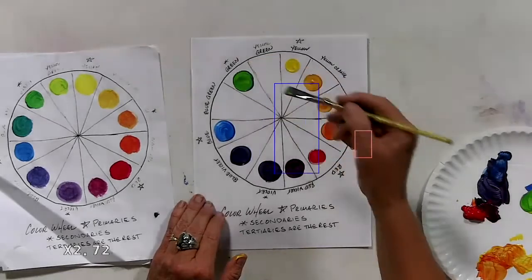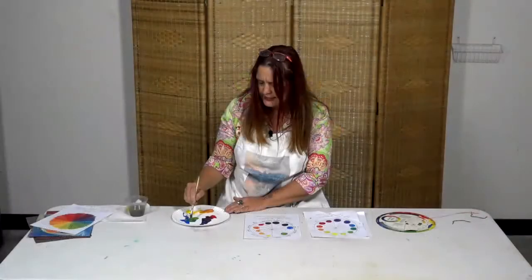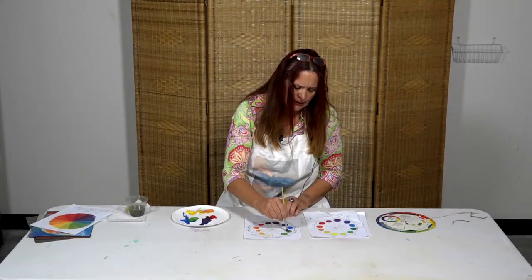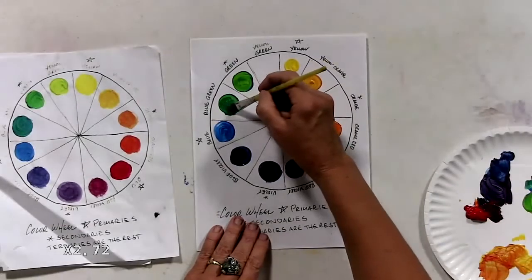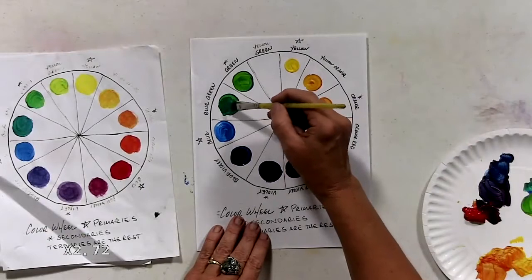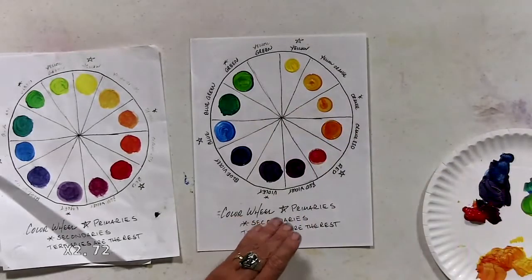This is a true green. If you put more blue, then you get that beautiful teal that we see in the Gulf of Mexico here, which is a blue-green, like an aqua. Slightly different than a true green or a blue, somewhere right in between. You can see a difference between those three.